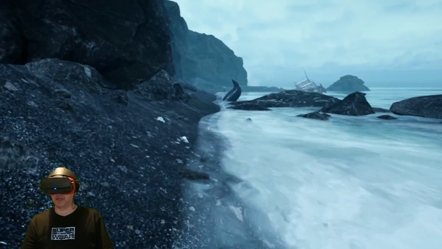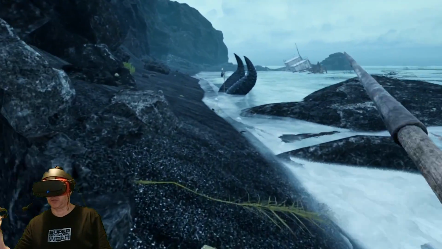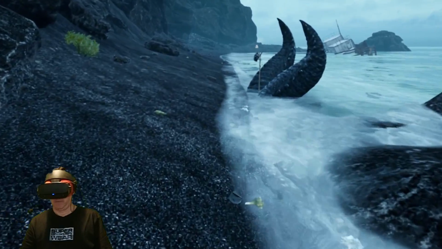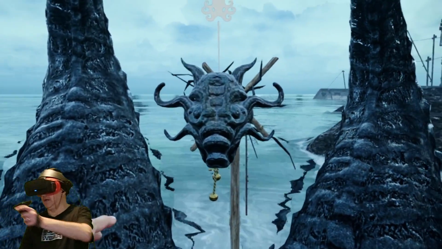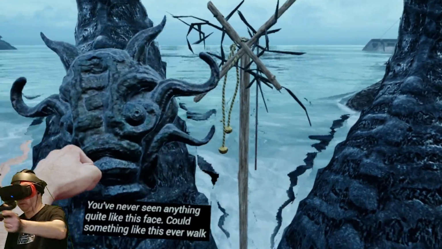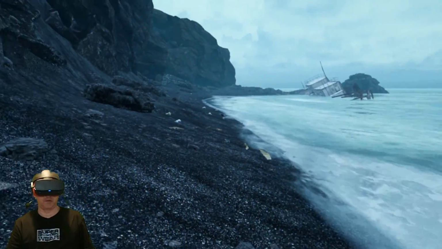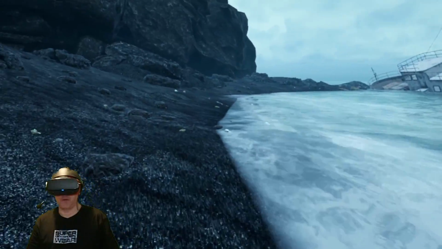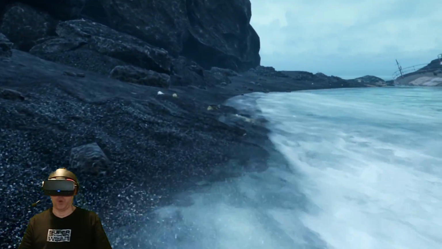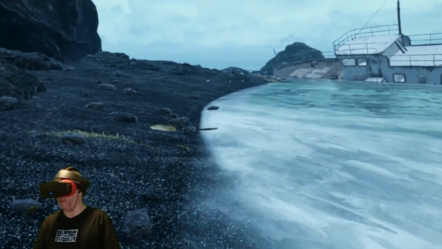So it's about a 20 minute walk from one side of the beach to the other side of the beach. This is new. Oh, we need that. We need that for the circle, don't we? There's no fast travel in the game, so you're going to have to walk everywhere. And this is a really, really big map.